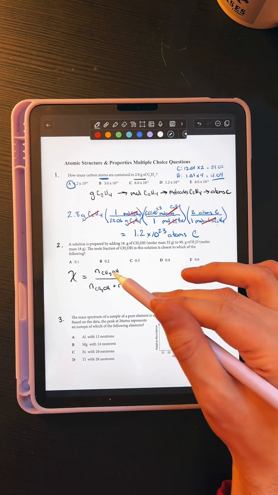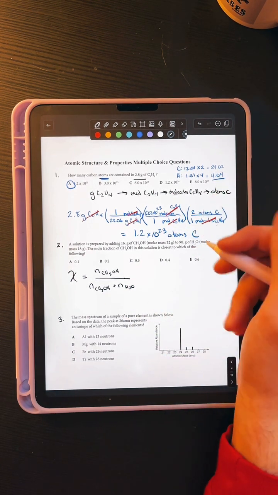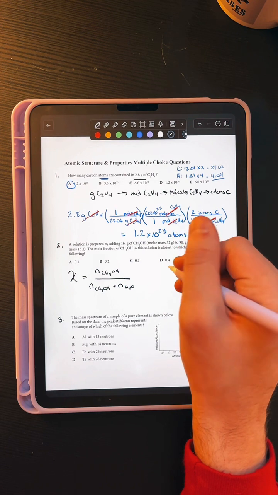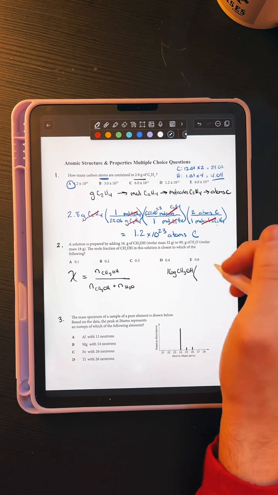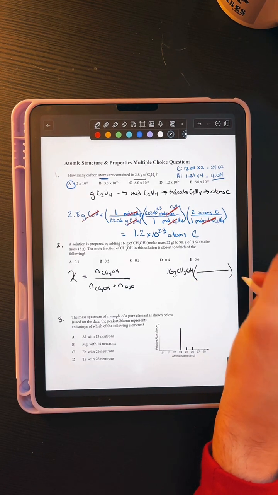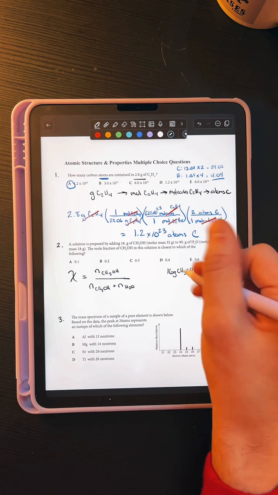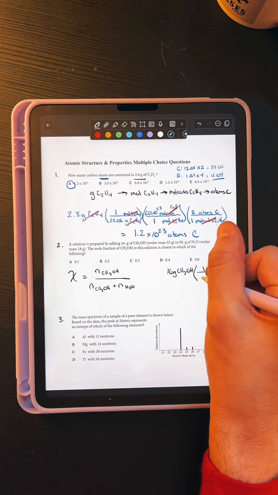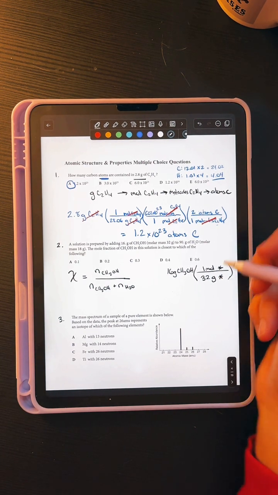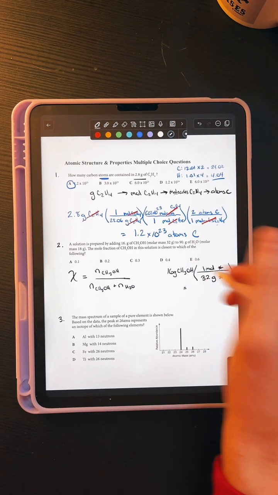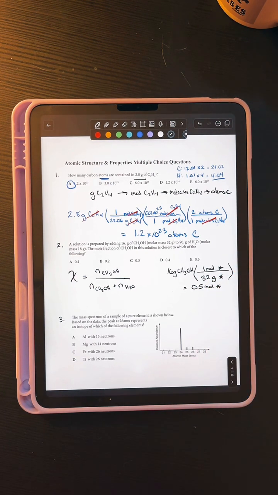What we need to figure out, though, are each of these pieces. We're not given any sort of moles here, but we can figure that out. We're given 16 grams of CH3OH, and we want to figure out the number of moles. Well, we use the molar mass, in 1 mole of our, and I'm going to put star here just so I don't have to keep writing that, we're told that we have 32 grams of star. So our number of moles of our CH3OH is 0.5 moles when we do that out.